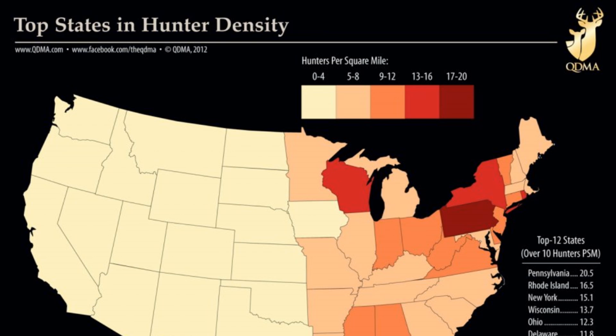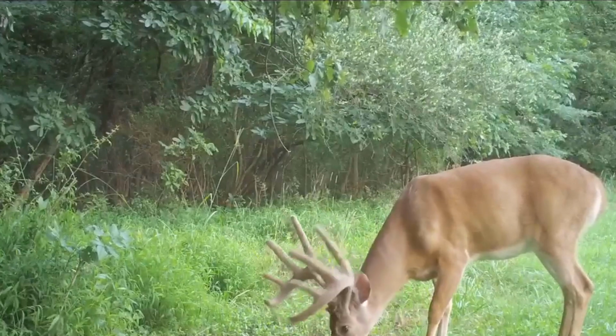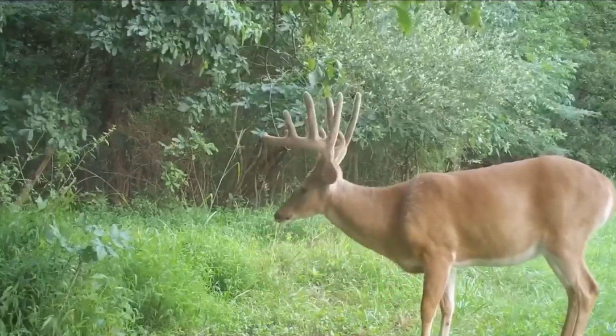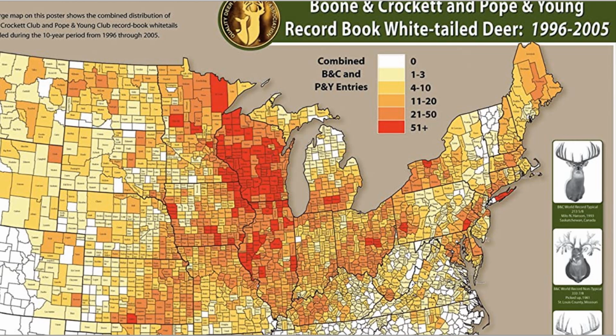That makes it a lot tougher for any buck to make it to his second birthday, especially when Michigan gives its Orange Army 35 days to shoot 2 bucks with a firearm. If you took those Michigan hunting regulations with all those hunters and applied them in Iowa, Illinois, or Kansas, the majority of those mature bucks would be wiped out in one season as well. When you look at a heat map of Pope and Young and Boone and Crockett entries for a 10-year period, it's easy to see where the highest number of mature bucks per square mile exists. That's not just because of the great habitat, but also due to the DNR hunting rules in that state.